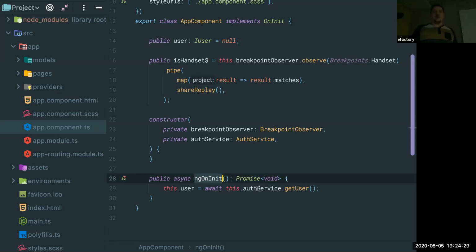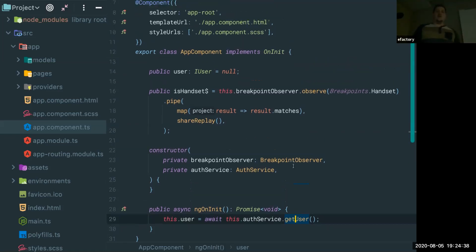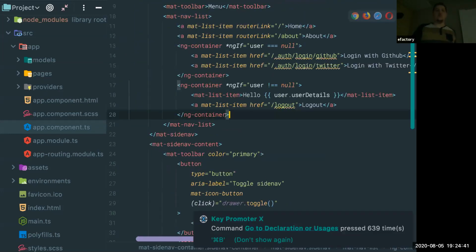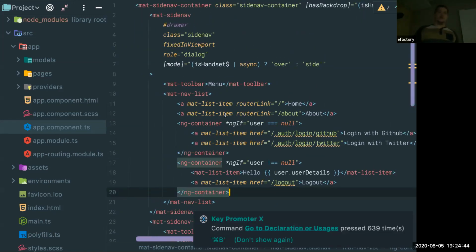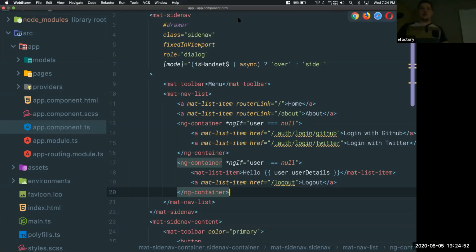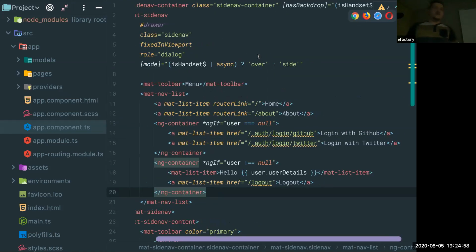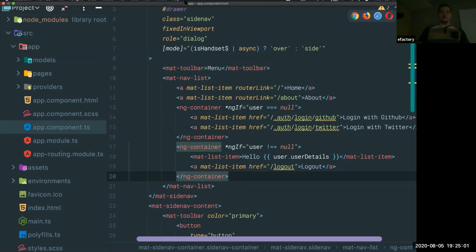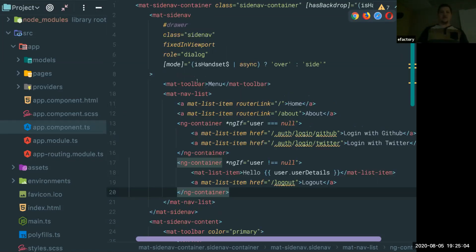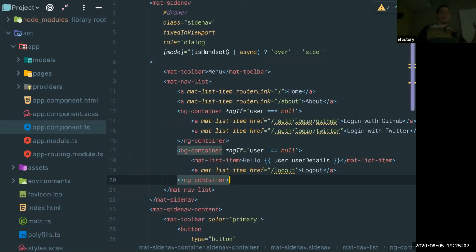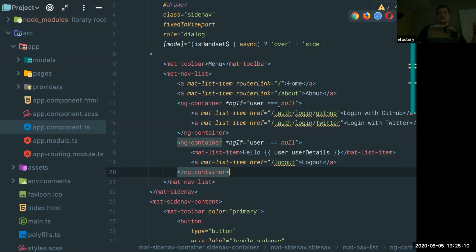And in here, I use this authService.getUser function that I wrote, which I'll dive into in a second, to go and grab the currently authenticated user. And then if we go look at the template here, go up to the top, this is using Angular Material, which is just a front-end CSS framework, or component library is the better word, for Angular. So there's some kind of complicated markup in here, but the main thing is that this first part, this mat-sidenav, is a sidebar that comes out in our application. And in there we have some links to some other pages.